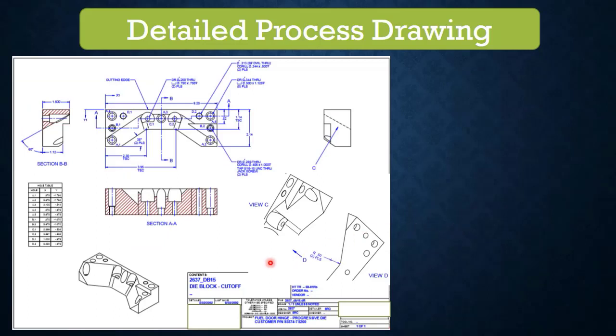And then the next one, a more detailed process drawing. If you see this block shape, it is not any small shape, rectangular or square or circular, and you can see multiple angles have been machined, and the shape looks somewhat special.